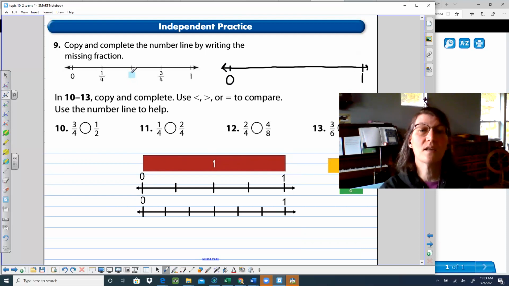Now this is smack dab in the middle, and it's our missing value. So smack dab in the middle. I'm going to put a nice box there because I've got to come back and fill that in. We'll see if I can write small enough later. Okay, now way over here, they've given us 1/4. That looks like it's about halfway between my box and my 0. So I'm finding my halfway point, making a mark, and labeling it 1/4.